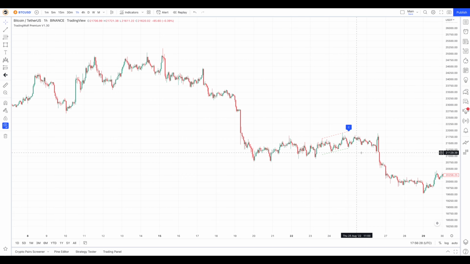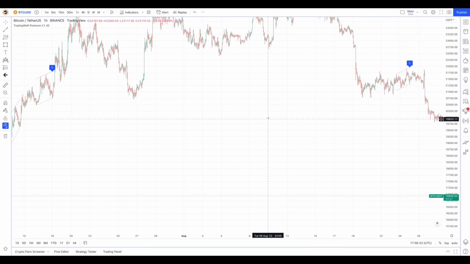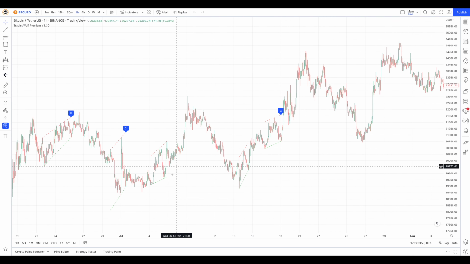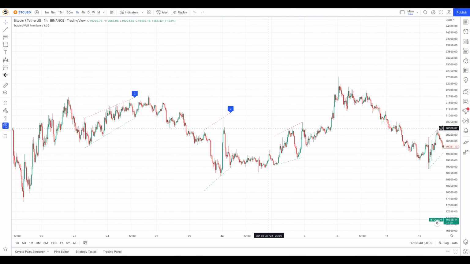It actually, yeah, it's still drawing a channel here, but using the wicks because that lines up. Any others? There we go. Yeah, so there's some more channels, but all of these are going to be using the wicks. That's a pretty extreme one there.